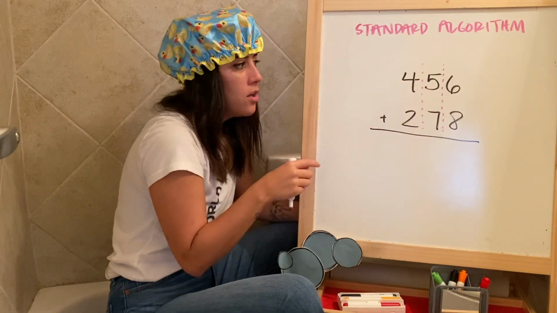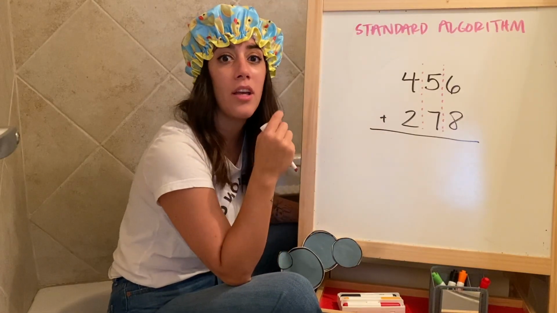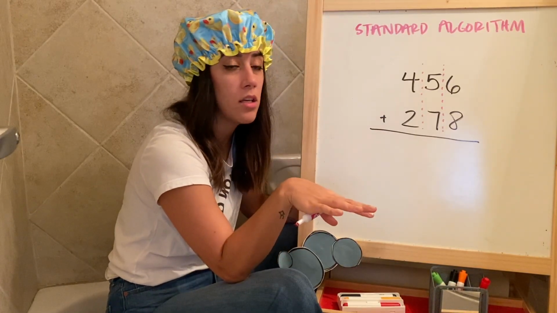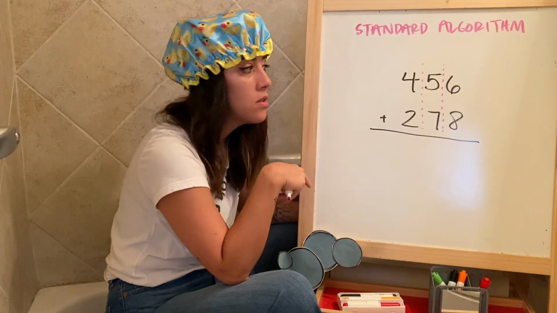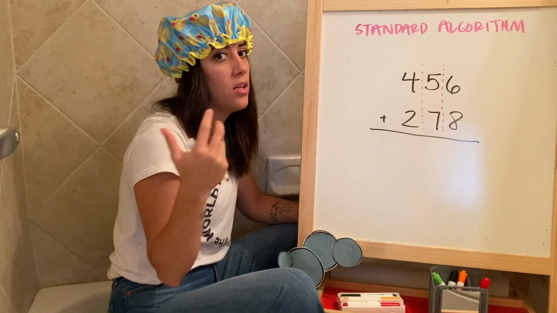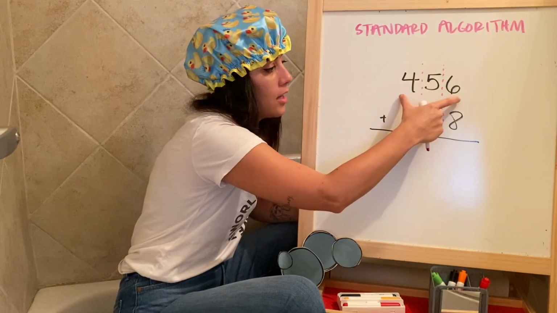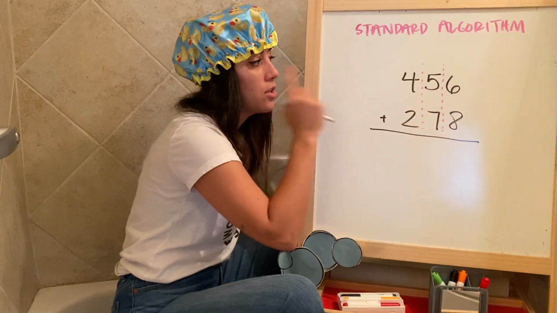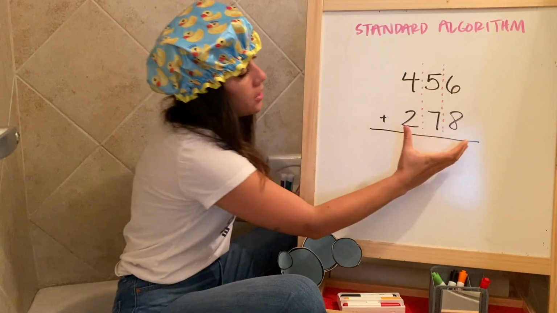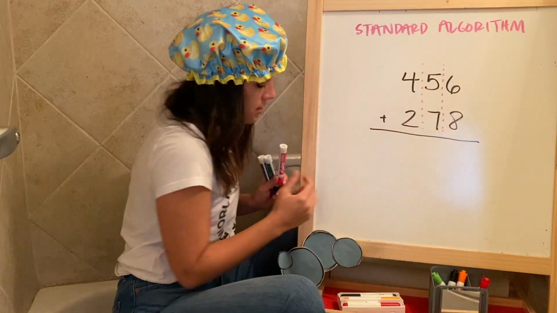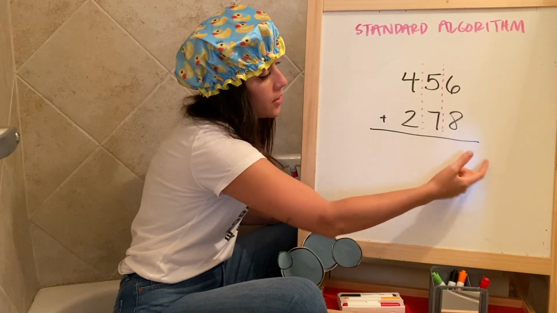It gets tricky. So you can either cover it with a piece of paper, or graphing paper is really good to use when doing standard algorithm or lining up your numbers, whether you're doing addition, subtraction, division, which we'll get into way later, but just anything that helps you align your numbers to make sure that you're adding the correct place value up. So now that we've split that up, I've made my faux lines here. I'm going to start from the ones place value and work my way up.